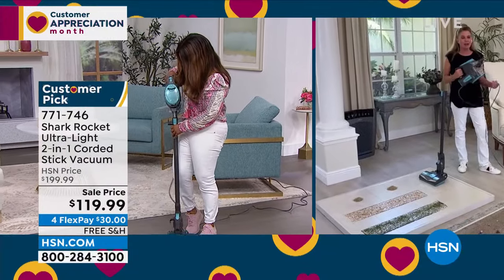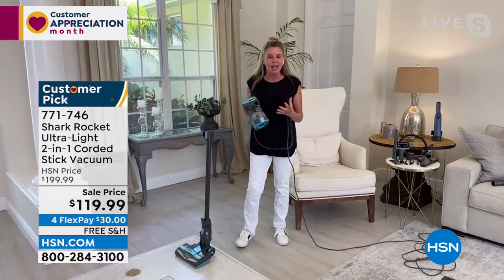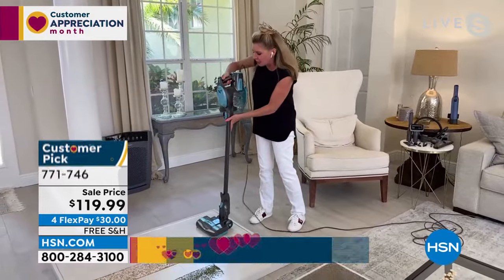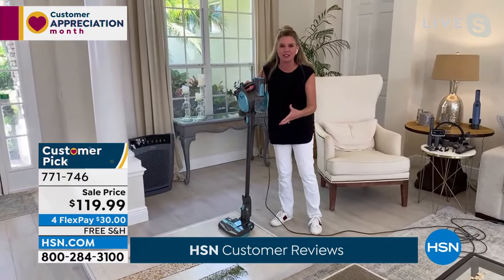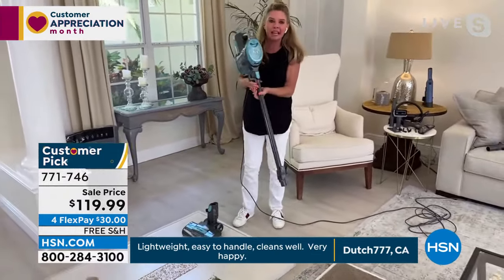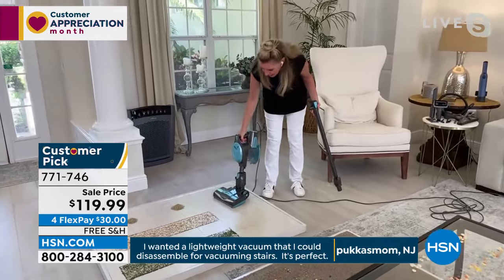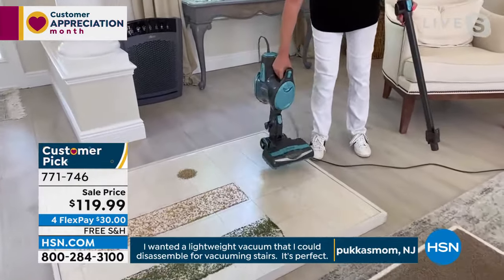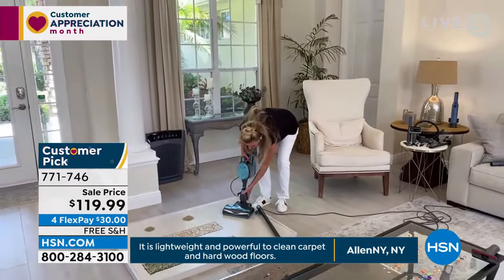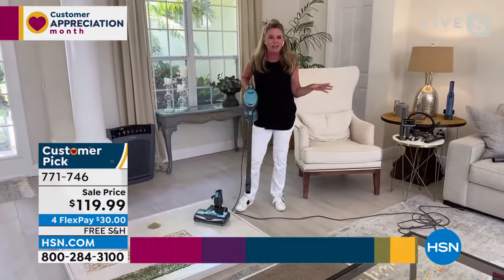Tracy: This is what put us on the map — the rocket design. It's a true two-in-one: handheld vacuum plus stick vac. Because you can manipulate it in so many ways, you have ceiling-to-floor cleaning and everything in between. With a click of a button, you can get up high or down low. Click it into the base and you have a little mini version for stairs, your RV, and more.